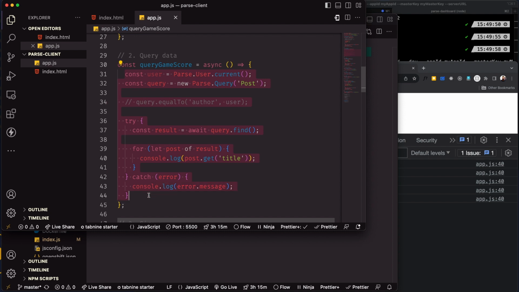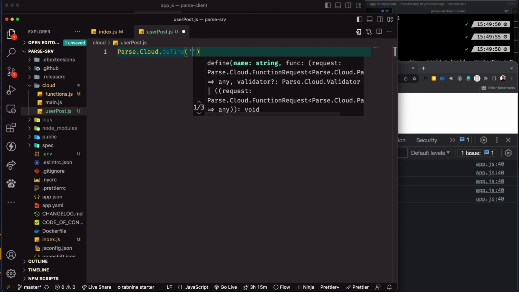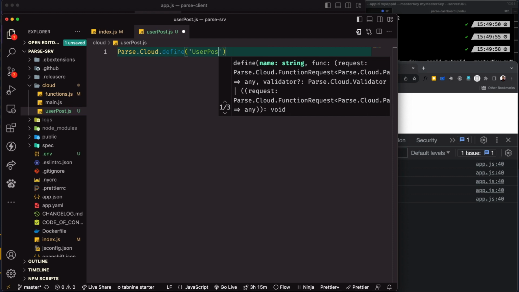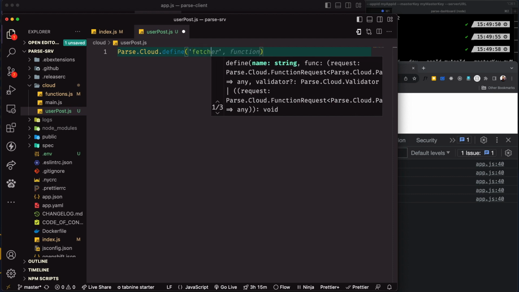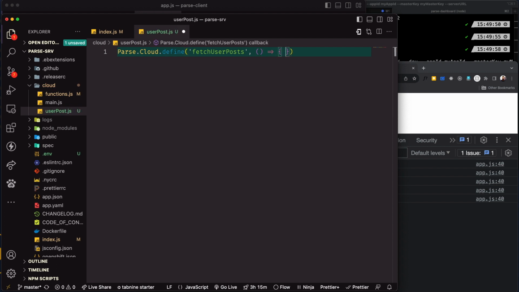So what I will do, I will copy this first, create a function called parse.cloud.define, because we are creating a function here, and let's name this function maybe something like user post, but more understandable will be fetch user post, because we are fetching the user's posts. So fetch user post is a good name for this function.